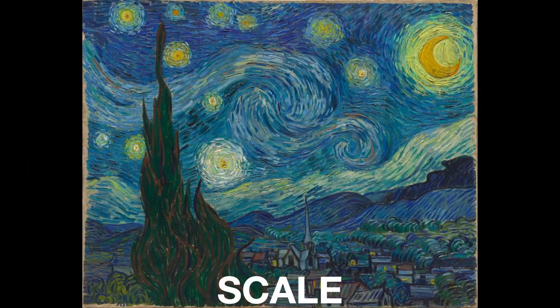And for the term scale, it often refers to the actual overall size of an artifact or subject, or the size compared to the viewer or the original. So, look, I've changed the scale. A painting this small seems so tiny and precise, but now I'm showing you the scaled model of it, how big the original painting would appear compared to me, a 6-foot tall person standing in the museum.